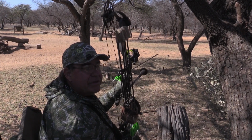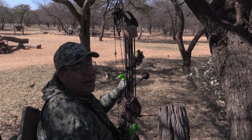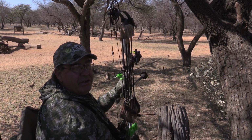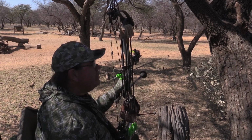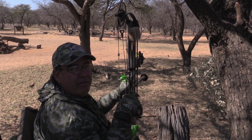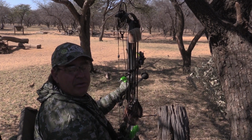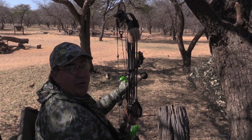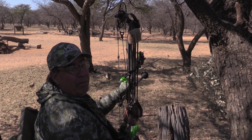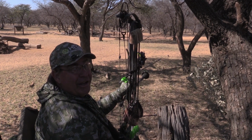Okay, we're pushing the limits a little bit on this African hunting, so most of the time you set in a blind, well, as you can see, we're not in that. We're just in the brush. The wind's pretty decent for us. Hopefully it'll hold. And got water out here. It's an old abandoned farm right here, so there's a well and some water, so the animals are coming in and out all the time. So anyway, we're gonna sit here till dark, and hopefully we see a bunch of game. Hopefully we see a big Cape buff, because that's what I'm loaded for right now. So it'll be exciting, I promise.